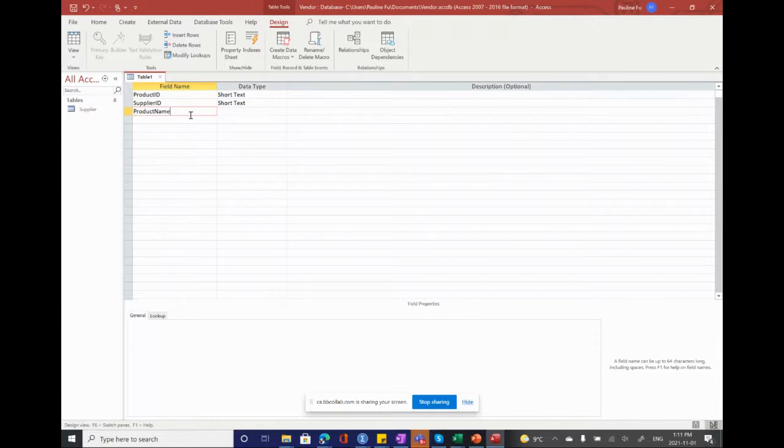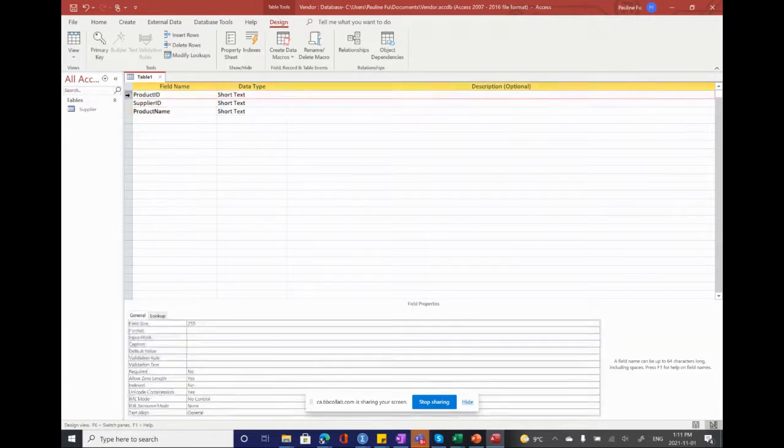Step 6, make product ID the primary key. So select product ID. Click your mouse here, this is the selection button, and then click primary key. And now you have a key beside product ID. Also in step 6, write the description for primary key.